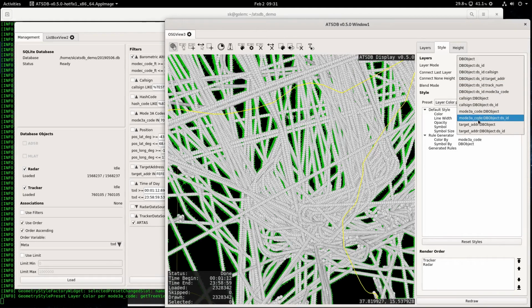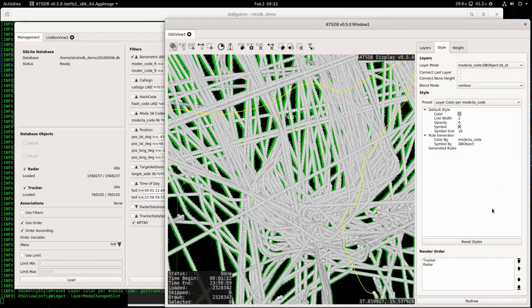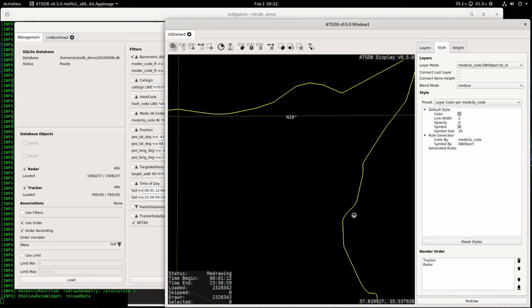Okay, so let's switch now to a layer mode, mode 3A code. Now this information is available in each layer, and the color can be generated by the mode A code. Now we hit redraw, and now we end up with a very colorful picture.